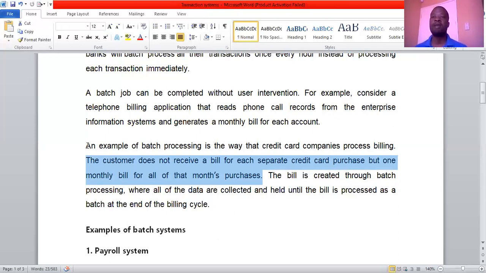Okay, so you guys remember, I know some of you have credit cards at different stores where you go and use your credit card to buy items. So you go and buy clothes or whatever you're buying, and then it is credited onto your account. So what the store does, it collects all these items that you purchase through the month, okay, and then they give you the bill at the end of the month, like this is what you need to pay. So it collects all this, it comes in batches, okay.